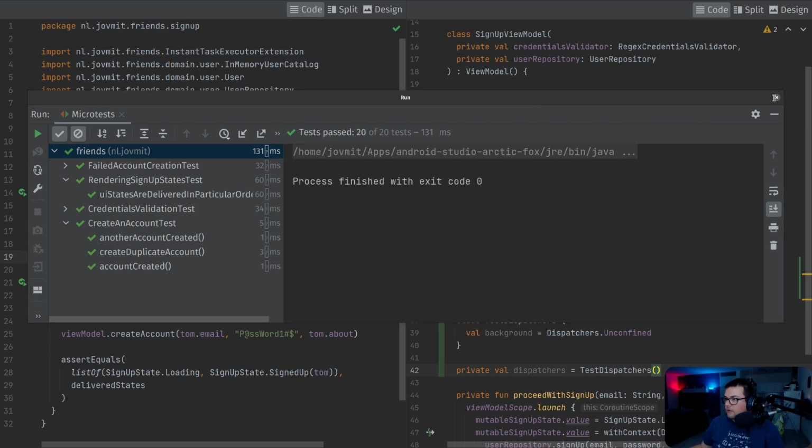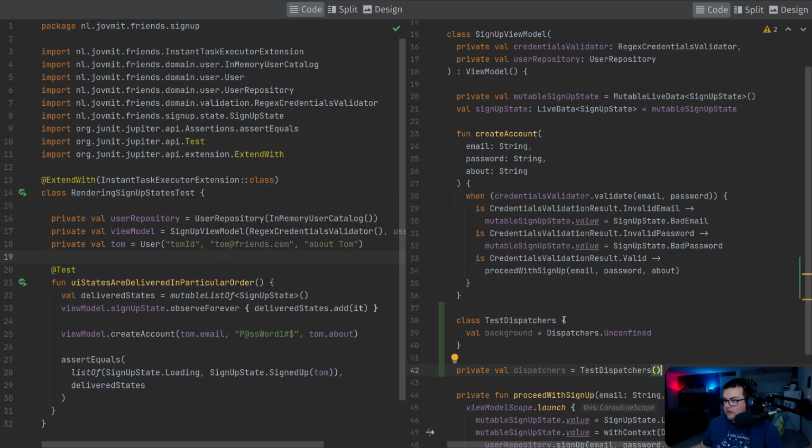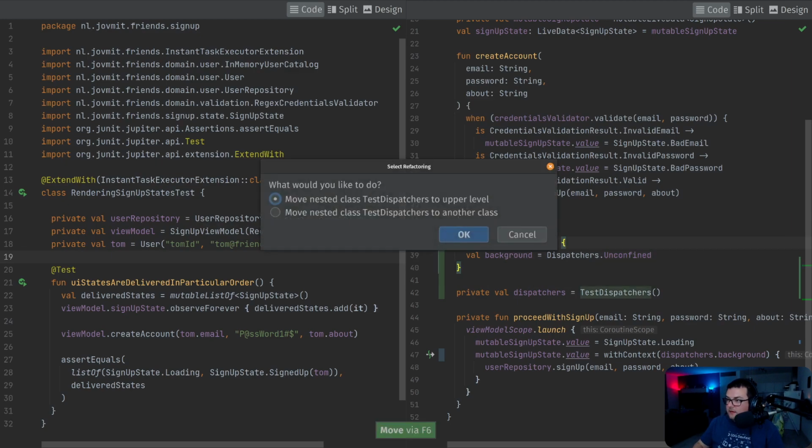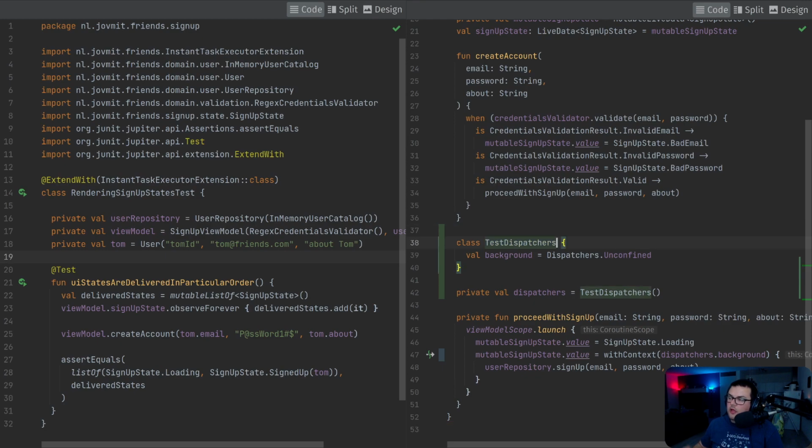Come on, my shortcut is not working for closing this because for some reason this indexing started to appear recently. So let's see. And now here I can say dispatchers background, and that should still work, and it does. And now this class, TestDispatchers, should be part of the tests only, but because I don't have an interface for that one yet, I want to do things step by step. So first I can extract this into a separate file in order to be able to inject it, and then I can do the interface afterwards.